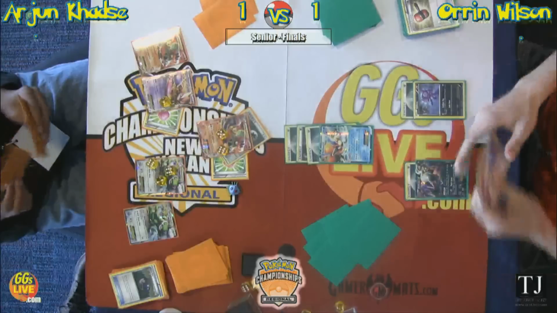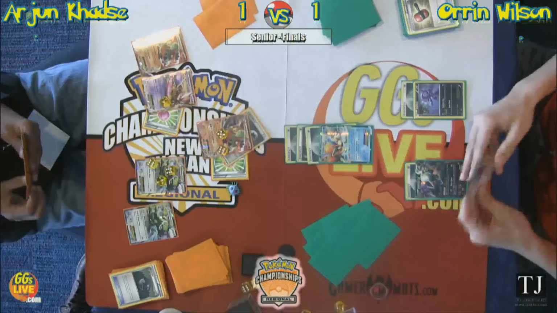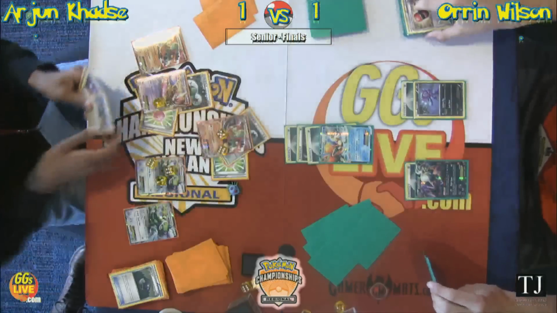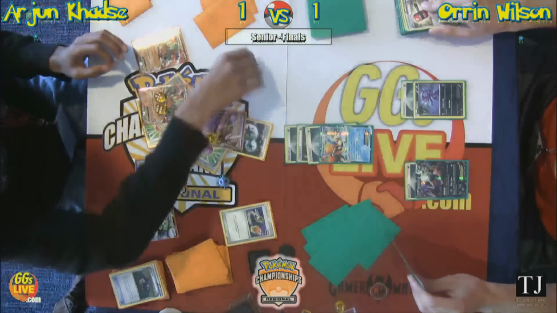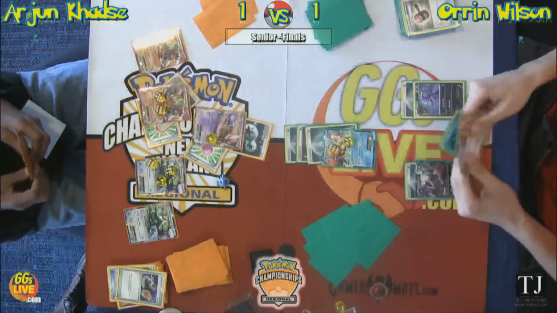I mean, yes, he'll be able to land Judgment sooner, but that Landorus is going to go down before it matters. And also, this gives Mewtwo a really good chance. Yep. And I don't even see why he used the crushing hammers there. I think he should have saved them, because now the Mewtwo is going to attack. There's really no reason to play them there.